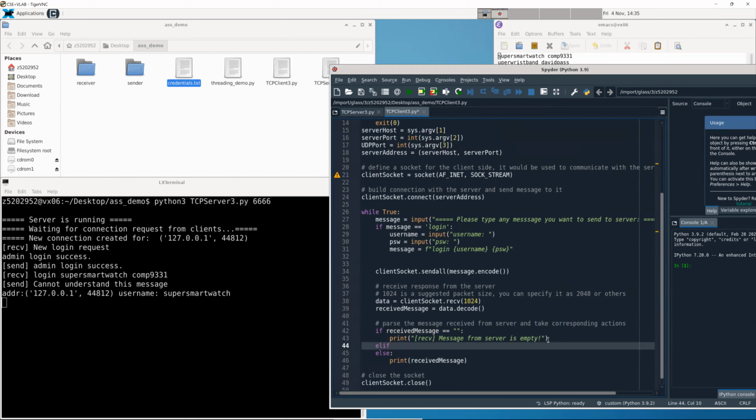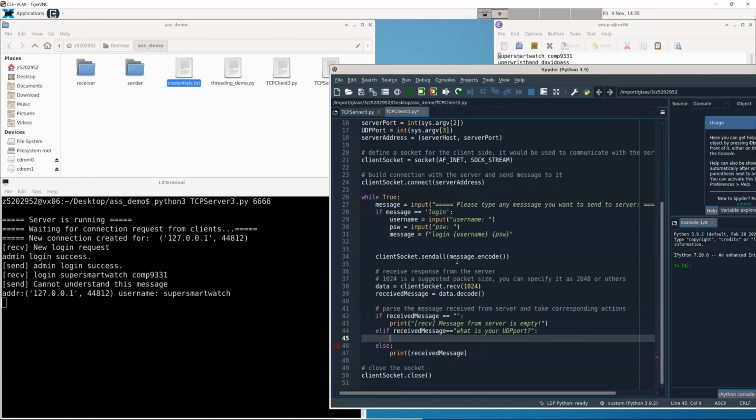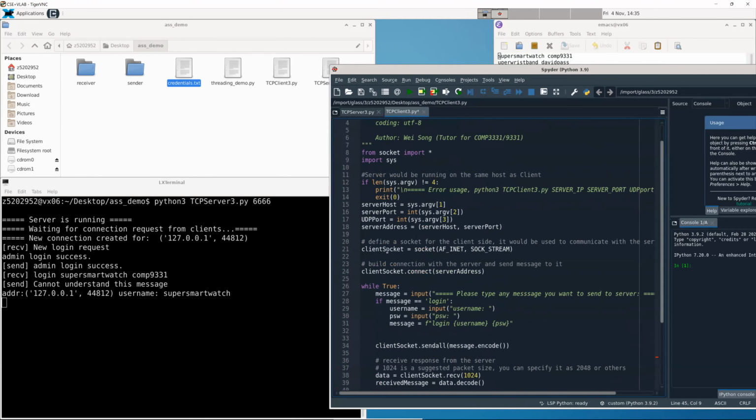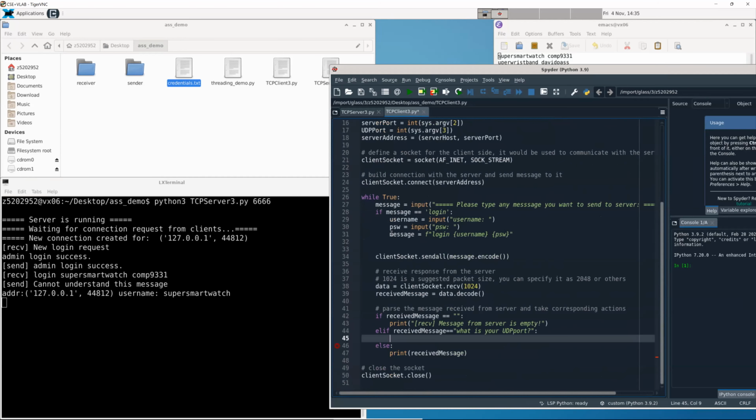Else if it equals this one, then we can reply a message. How can we reply it? Client socket dot send. Yes, so just send this one.